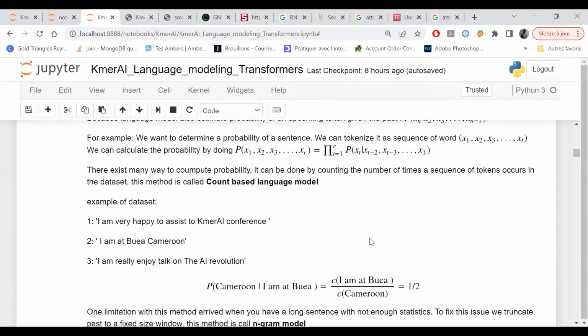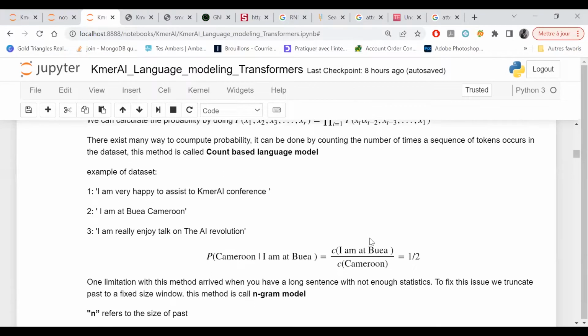Let's take a few examples of a data set. The second one: I'm at Buea, Cameroon. I may want the probability of Cameroon knowing that I'm at Buea.